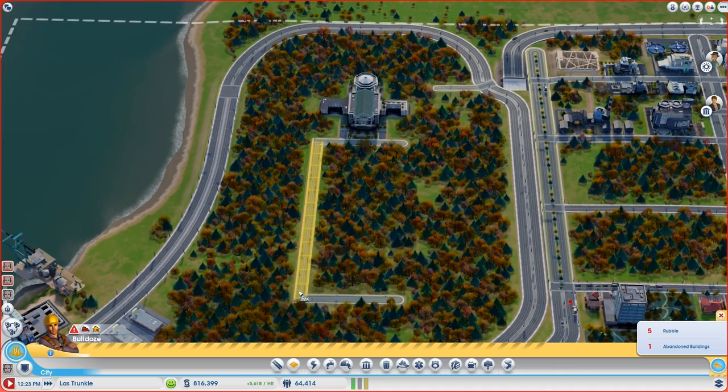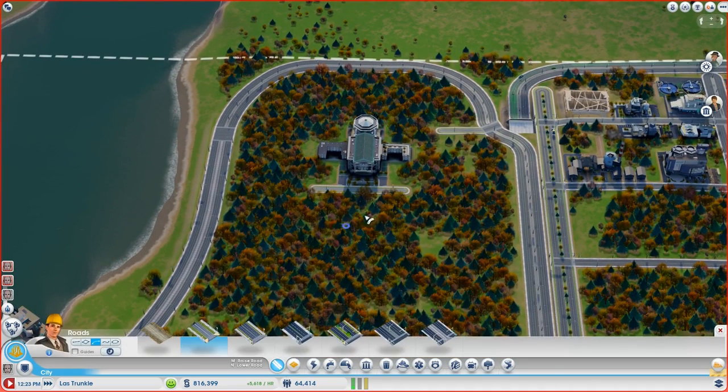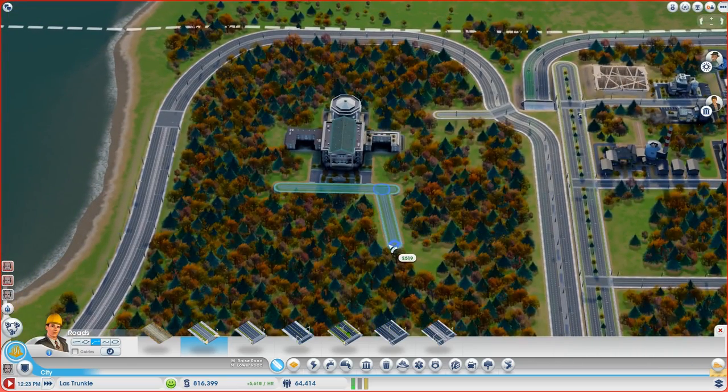Let's hope. Oh, game, what are you doing? It's not going to be exactly like this, guys. We're going to change it up later on. And we have the Department of Transportation, right? This one. I'm going to do the same. Wing it. Now, there still should be enough room all the way around here for casinos. Awesome.